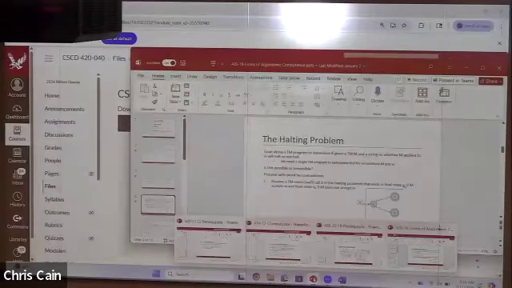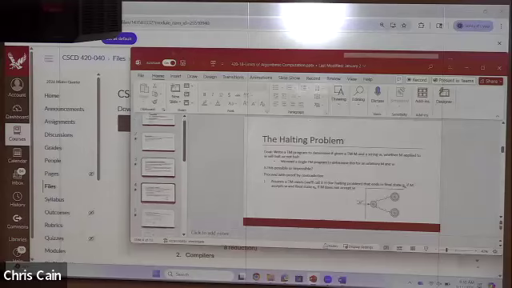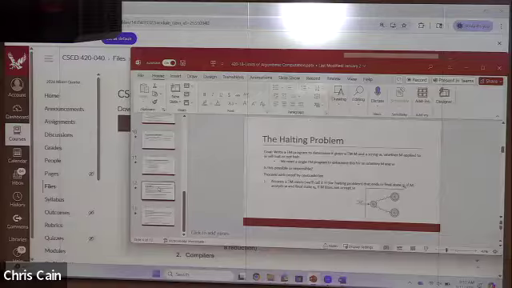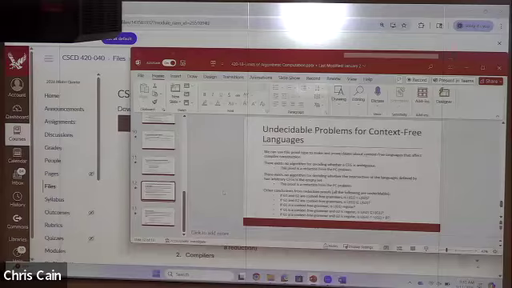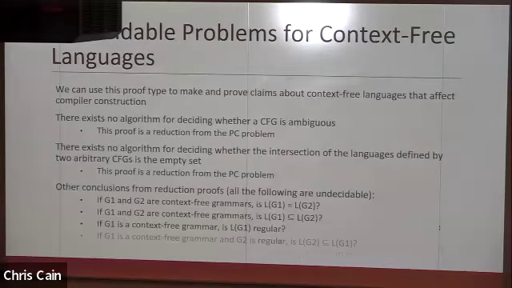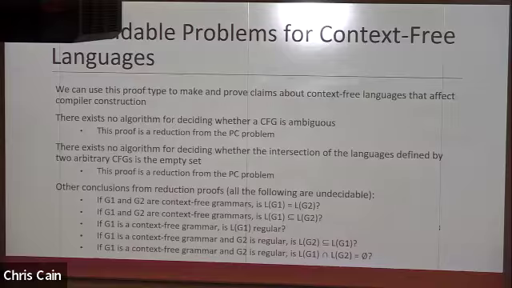What else did we have questions on? We had LL parse tables. So in computability and decidability, we have reductions, but people didn't specifically ask about reductions. There were the undecidable problems for context-free languages. We can talk about that. So in class, we just mentioned on this slide that using reductions, we could prove the different classes of languages were undecidable with regards to operations on context-free languages. Here were some of the results.